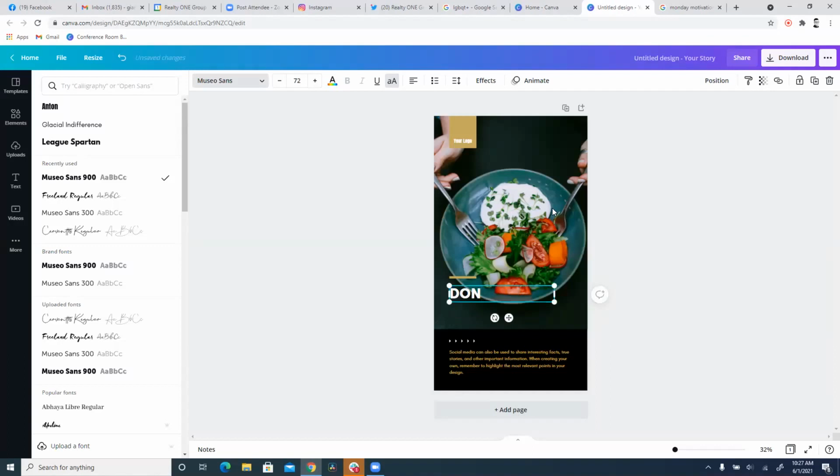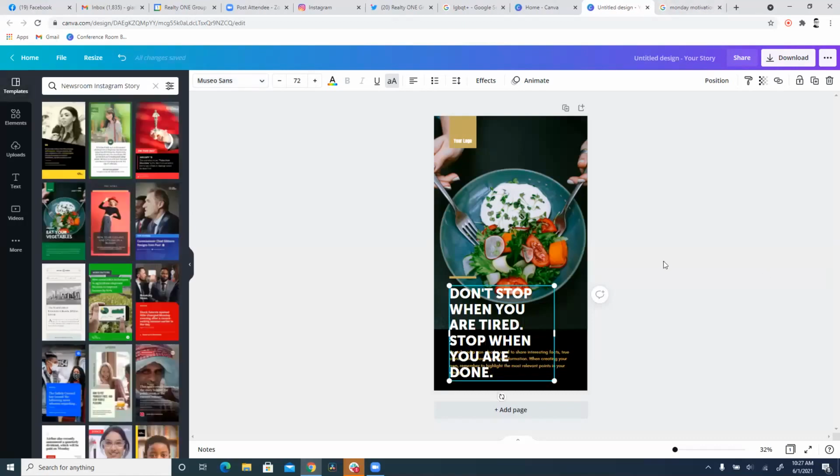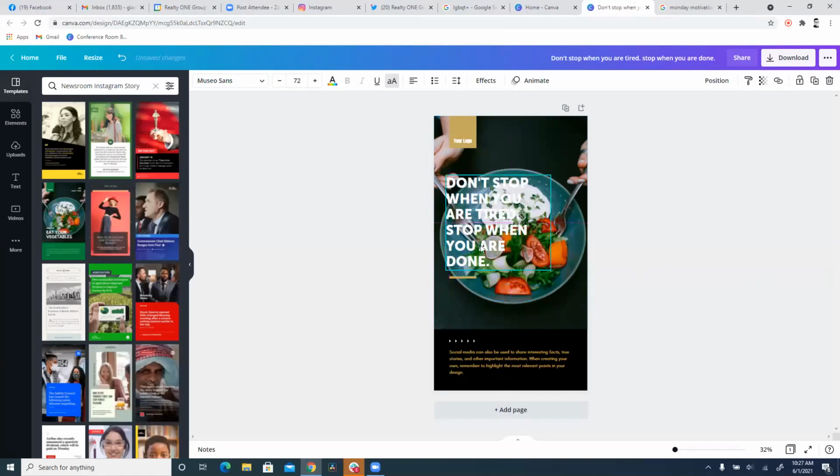Don't stop when you're tired. I always forget whether there's a period or not. Okay. Stop. Awesome. So now I'm going to take that and stretch it out a bit and format it to read more easily. Okay, perfect. Now we have the separation there in the sentence structure.